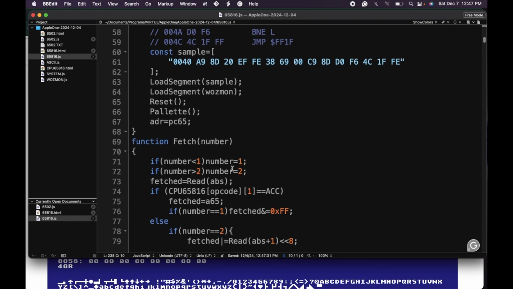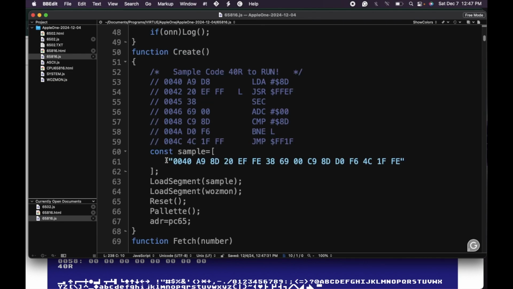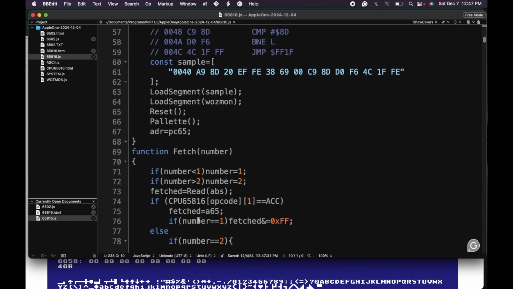And then here it is putting the program counter in the address. Yeah, this happens right after the initialization procedure. Got sample code, Wozniak, WozMon, reset, palette, ADR, and then it's ready to go.